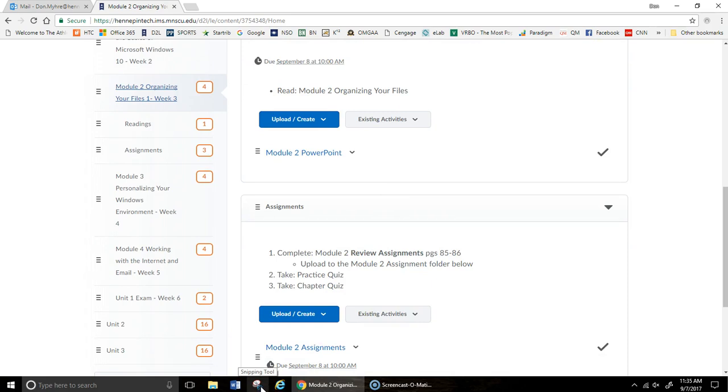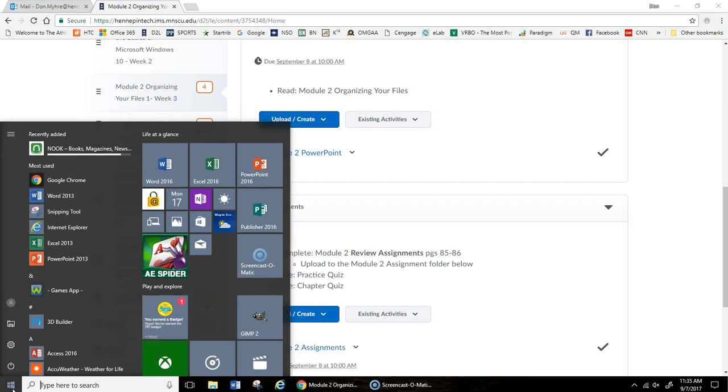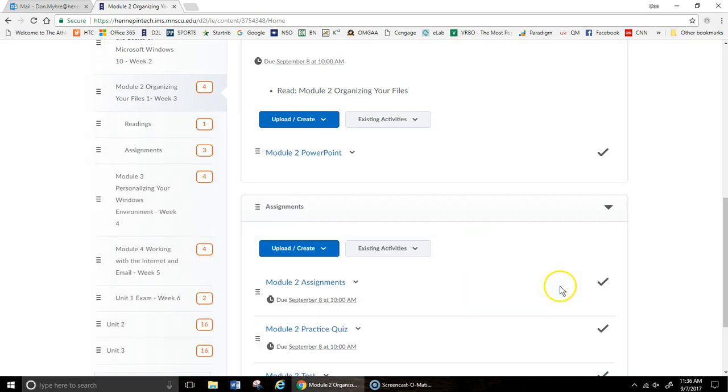Every time one of the assignments says use the print screen, you're going to use the snipping tool. Now there are a couple of times later on in the book, and it will be noted to you, that you do have to use the print screen. For example, if you have the start screen open, which is right here, you can't use the snipping tool, because if I click on the snipping tool, the start screen goes away. Then you will have to use the print screen. But for the most part, we're going to use the snipping tool.